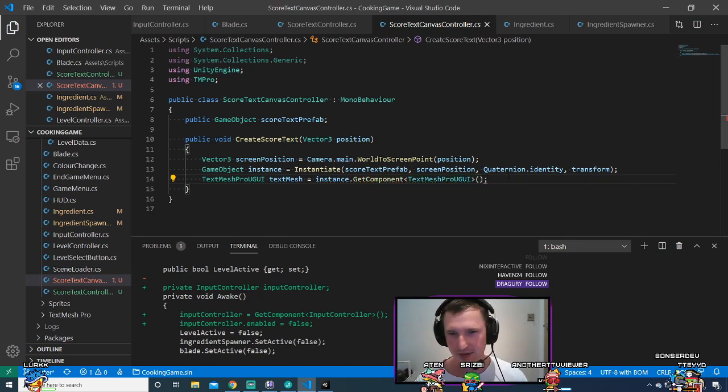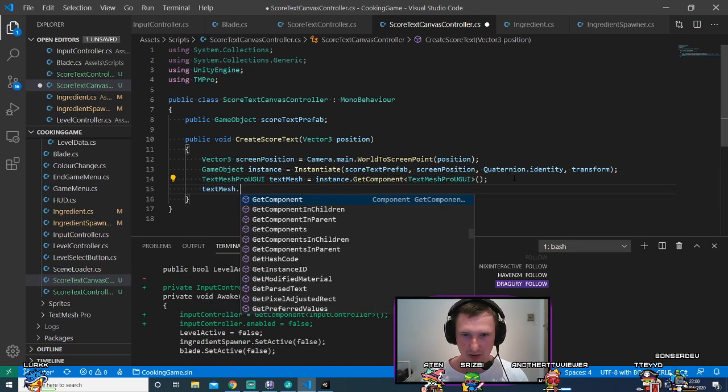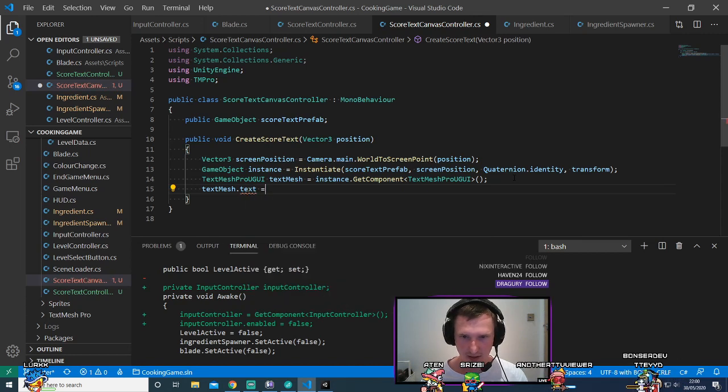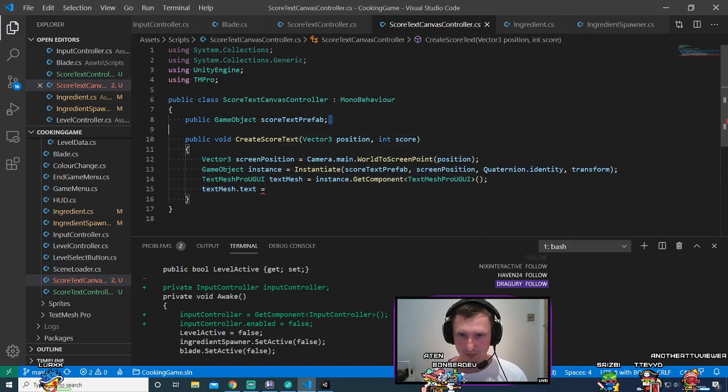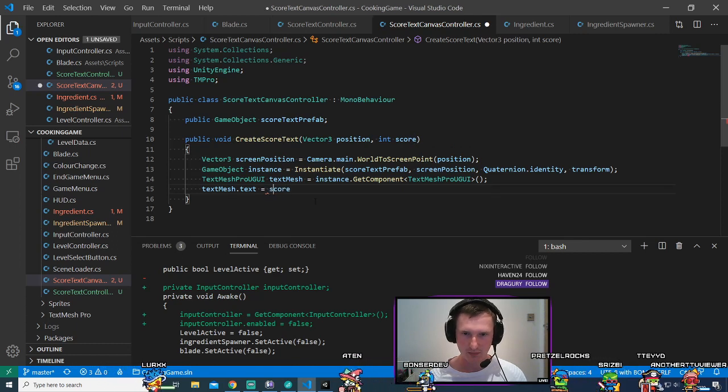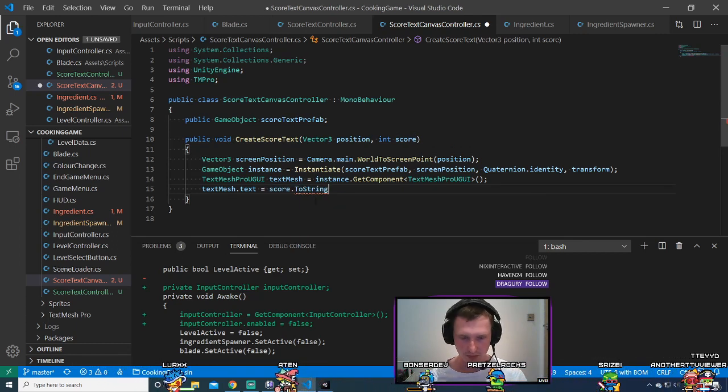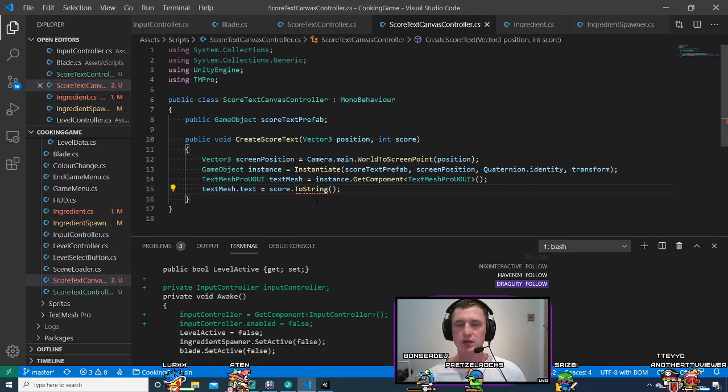That's right, yeah. Get one of those, and then what we're going to do is text mesh dot text equals dot toString.